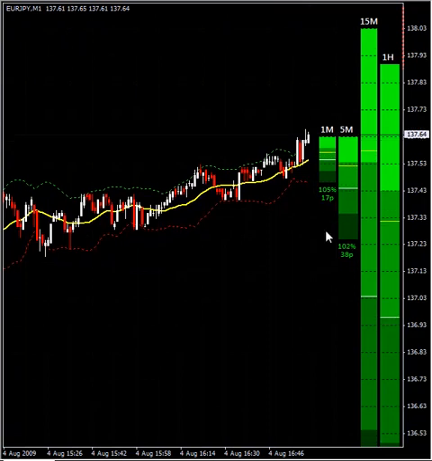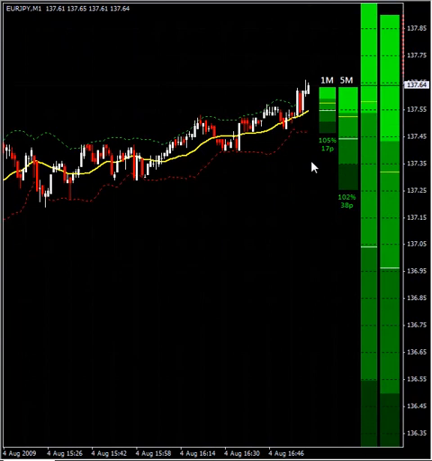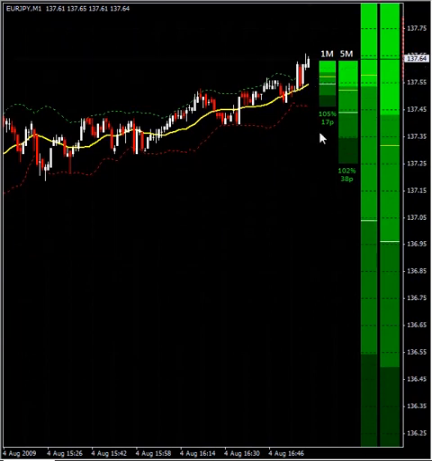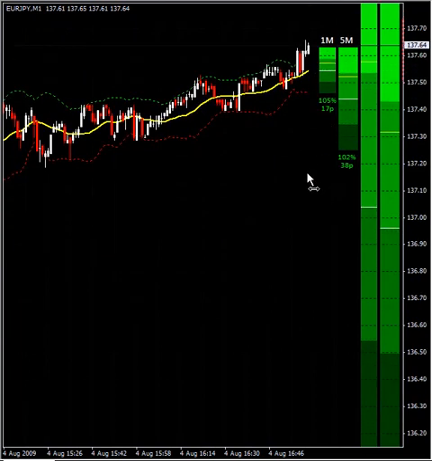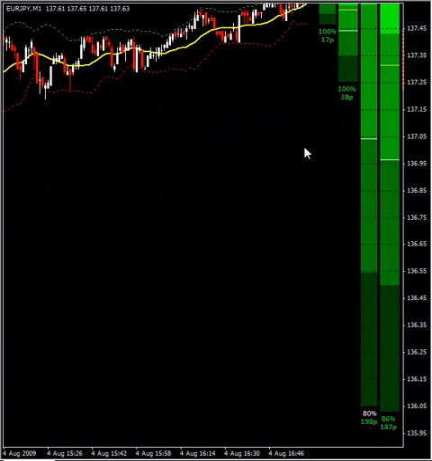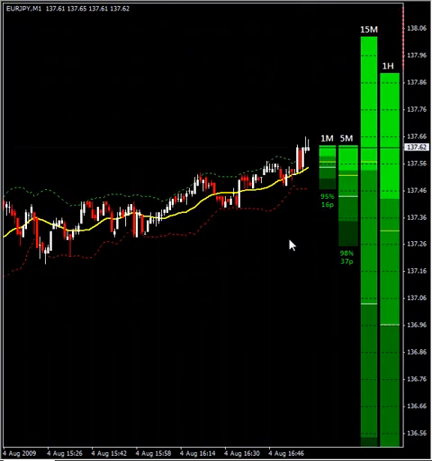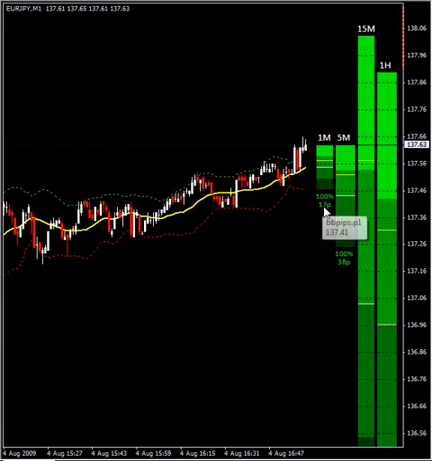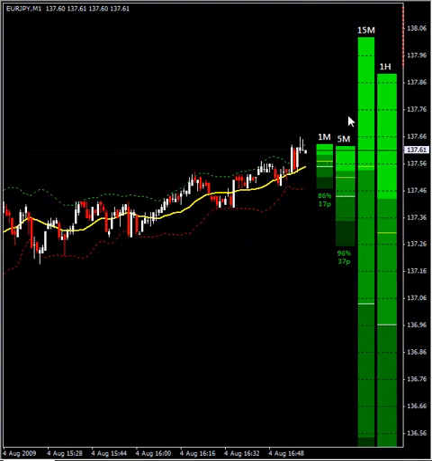Green means upward direction, red means downward direction. That's all for the pip range, bandwidth and Bollinger Band direction, and that's all for this video too. So let's go to the next one.